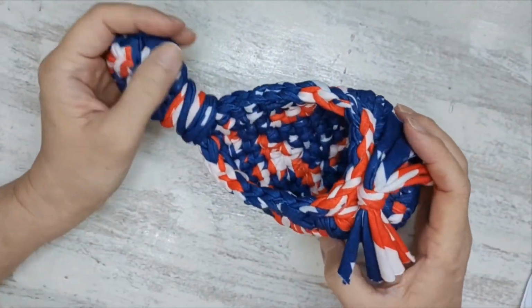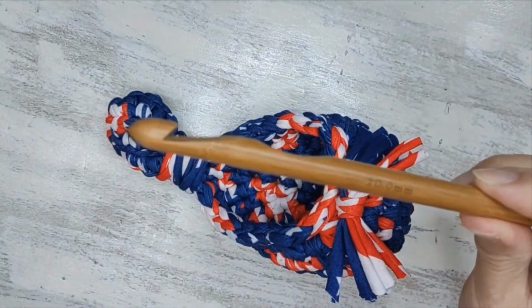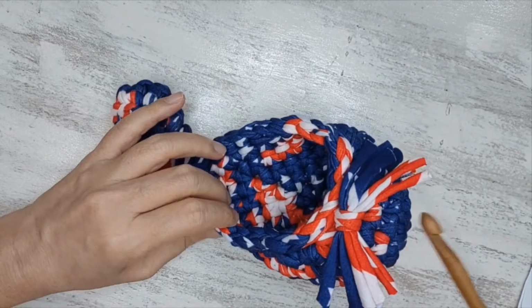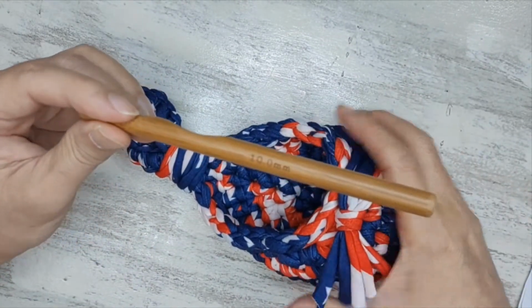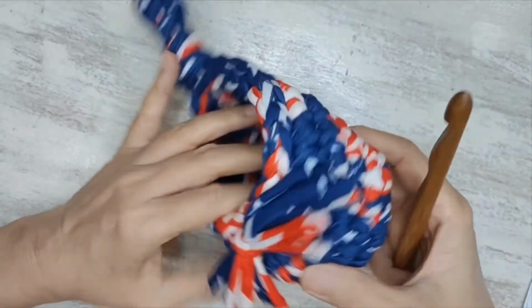Okay, for today's tutorial, I'm going to use a 10mm hook and some t-shirt yarn. This particular one I did with a 6mm hook. So now I'm going to try with a 10mm hook and see how much bigger it is. And I'm going to change the pattern a bit. I'm not going to use single crochet. I'm going to use a special single crochet. Okay, let's start.